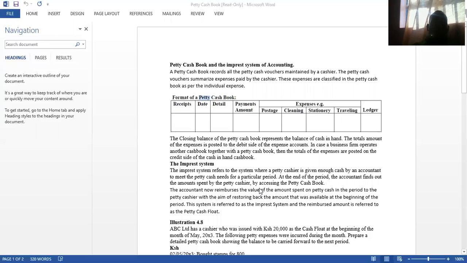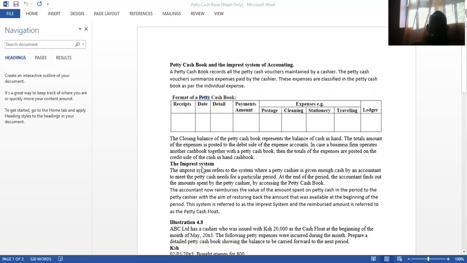What will happen at the beginning of the next period? The person will be given the 7,600 that he spent, and then plus the 400 that he has, it gives a balance of 8,000 at the beginning. Then another period starts and lands. At the end, maybe the person has spent 7,200, meaning that he has 800. He's given back the 7,200, and that takes him back to the 8,000 that he should have.